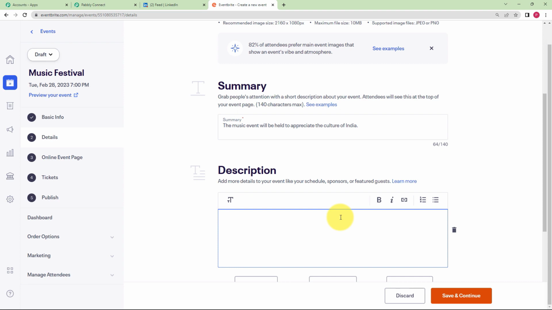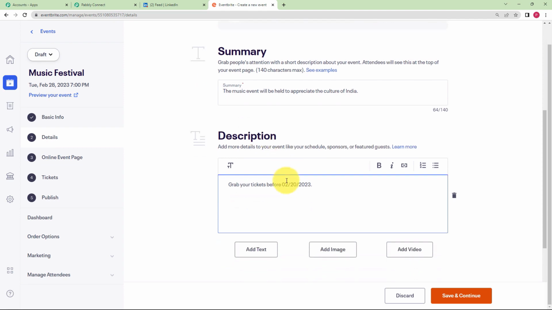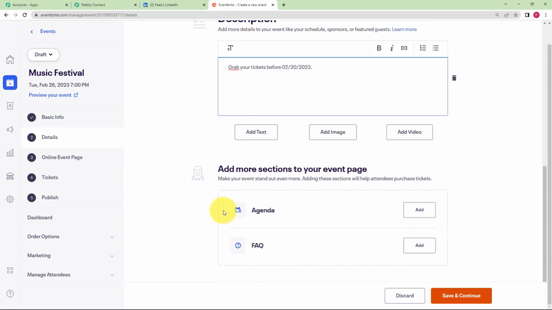So let's just write, grab your tickets before, or just write the date, February 20th, full stop. So this is the detail that you have added, and then click on save and continue.